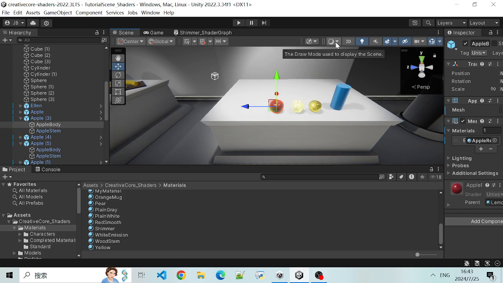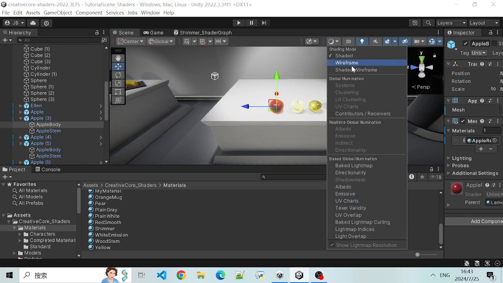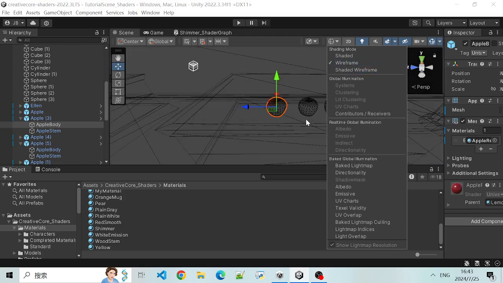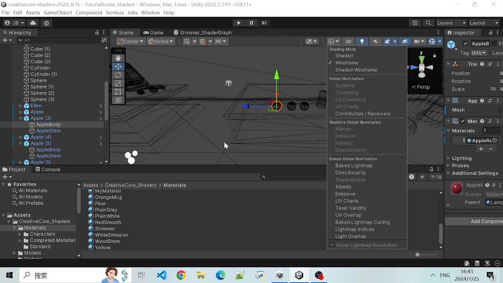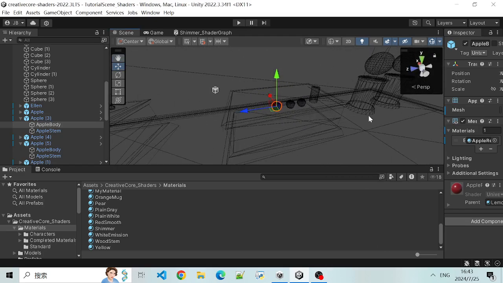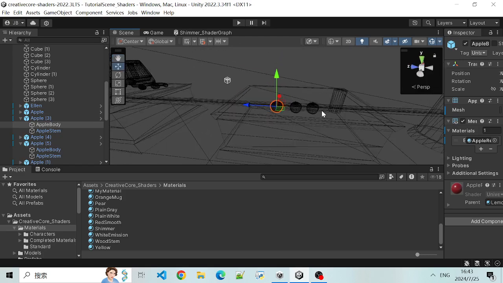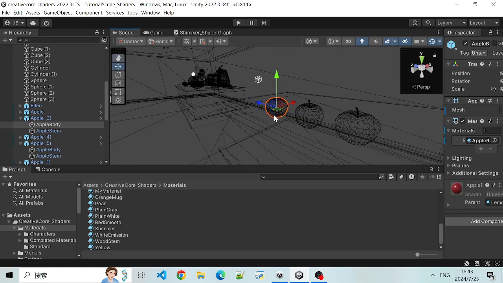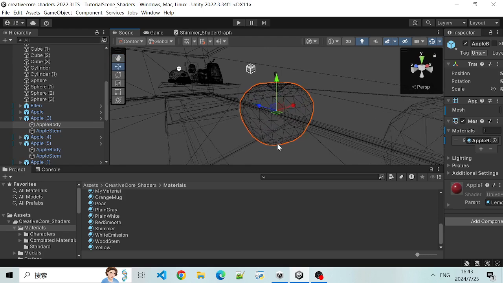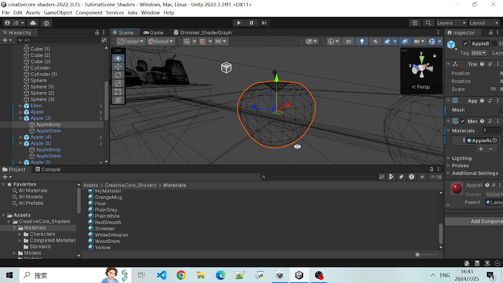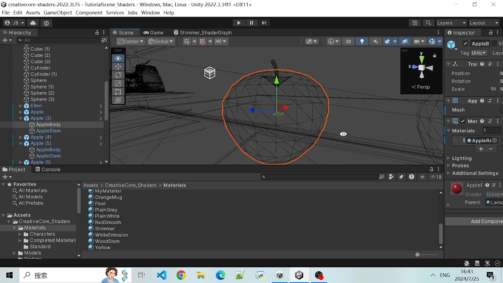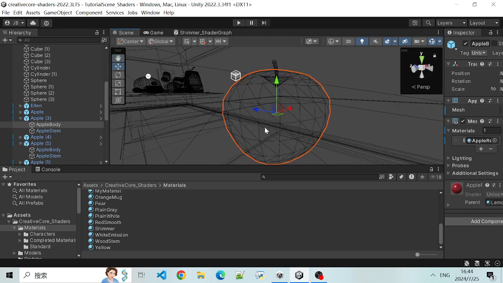And to the right side, we can see that there are some draw modes. This is very useful. If we choose the shaded wireframe mode, you can see all the color disappeared, right? There are only the lines left here. In this case, we could observe what the mesh looks like. You can see that there are many triangles, right?